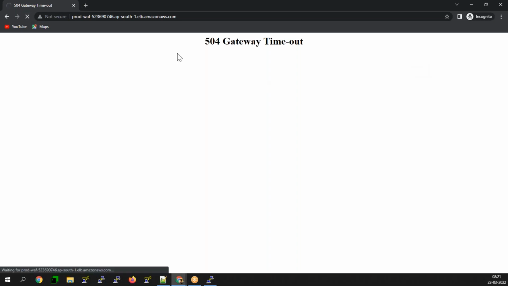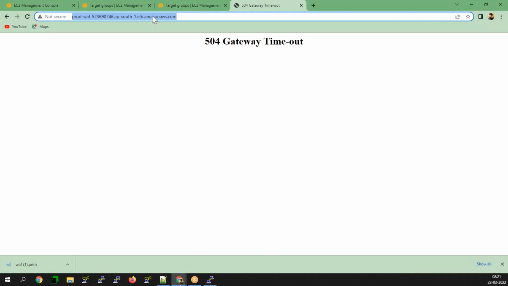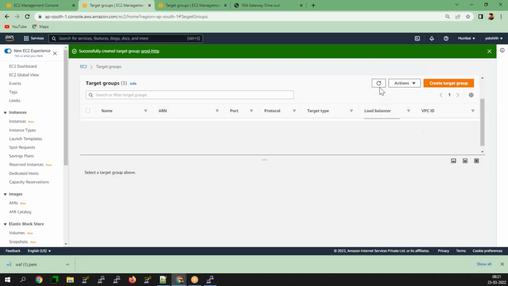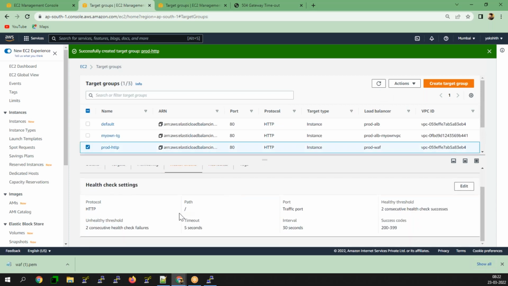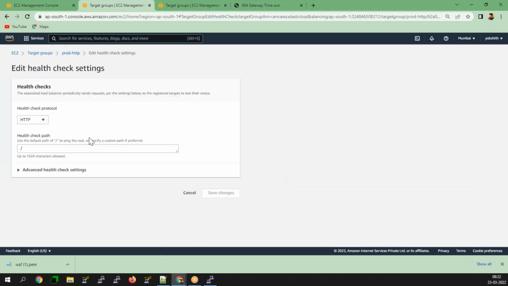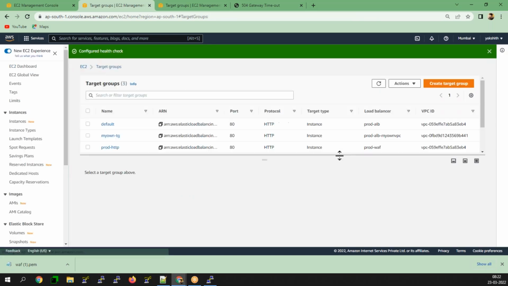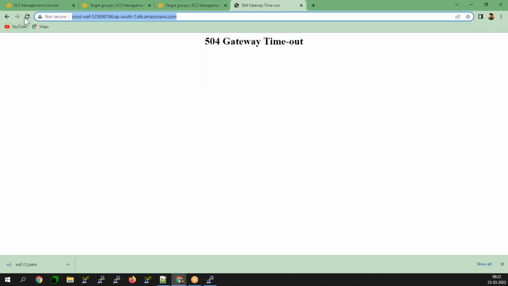It's getting a 502 bad gateway. That means the application is not responding. So one thing you need to remember: whenever you get a 502 bad gateway, this is due to the health check. The health check path that you need to change here is not the slash path. I forgot to update the health check. Instead of slash, you need to use login.php. This is your respective health check.